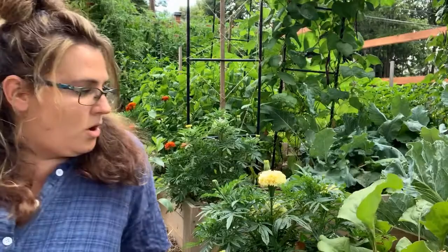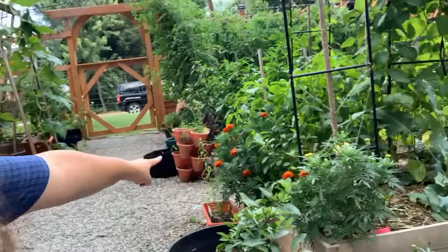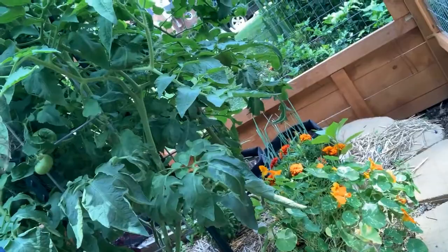We've got the snowball marigold and the triple treat marigold here, and the lady primrose that finally came up. So marigolds are the number one plant I use to keep pests away. I also plant a whole bunch of herbs. My number one host plant is my beloved Alaska variegated nasturtium, looking particularly lovely. Native flowering plants like fennel, mint, dill, parsley, cilantro, zinnias, and marigolds are great at attracting beneficial insects that take care of a lot of the insects we consider pests.